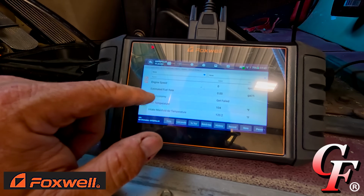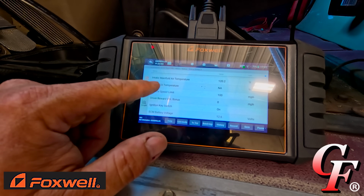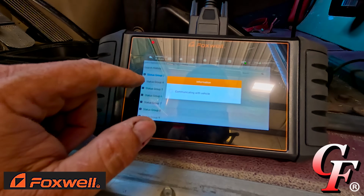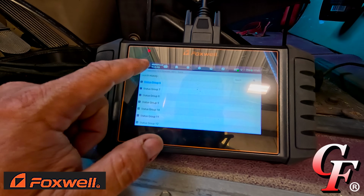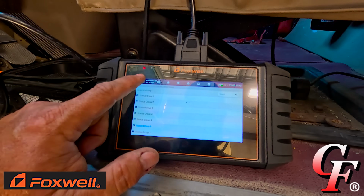We can see fuel rate, vehicle speed limit. I mean, there's just so much stuff we could go through here and look at, all the different parameters and readings and everything else to help diagnose problems. And I'm not going to go through all of them now, but you see what all is possible.